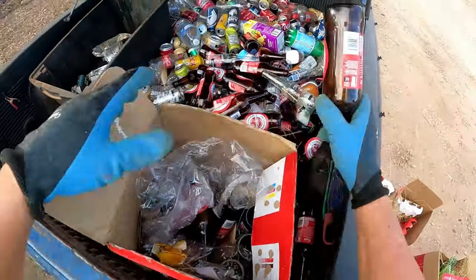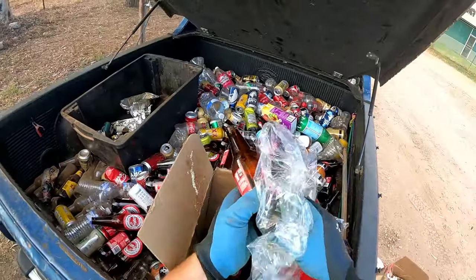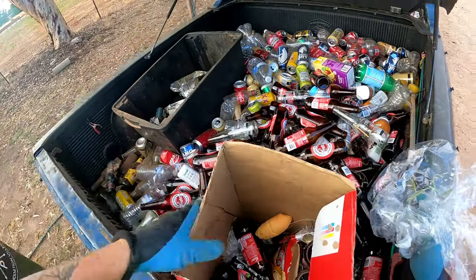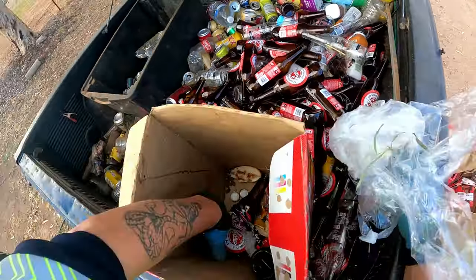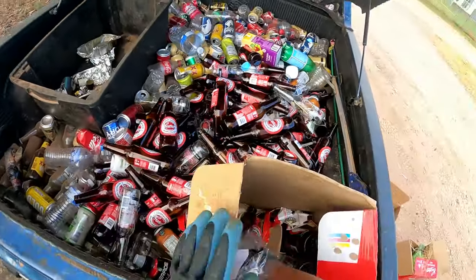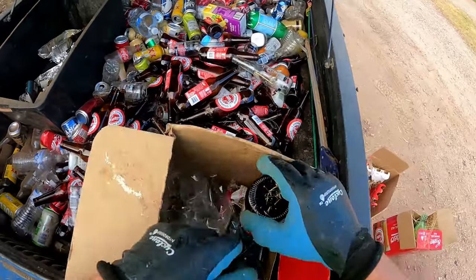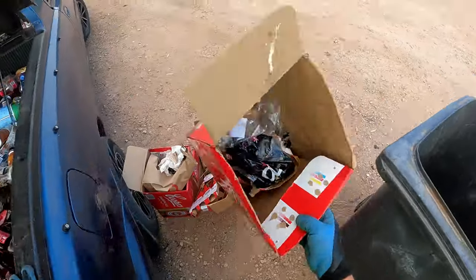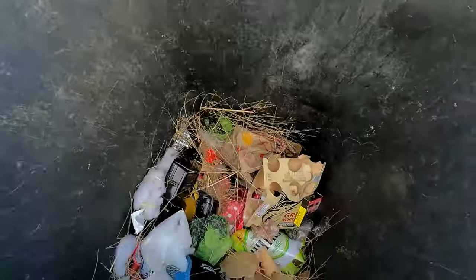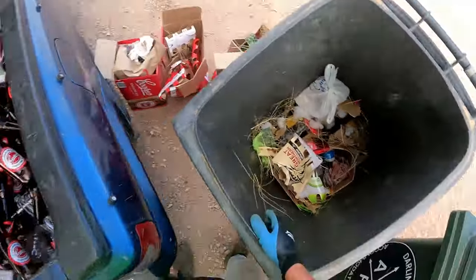Wind's gonna get stronger. How many boxes is that? Three? None in that. Another one. It's the fullest I've ever seen this, actually.